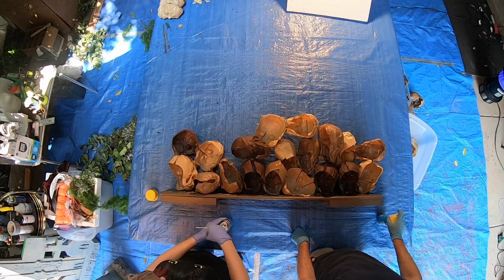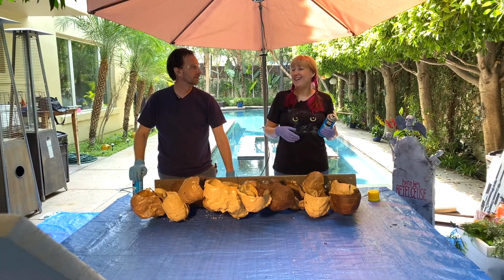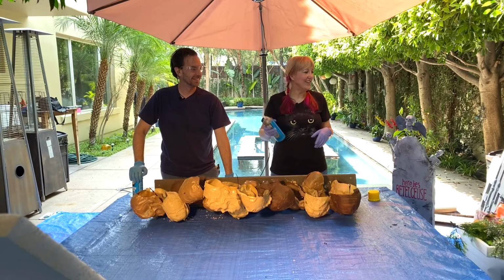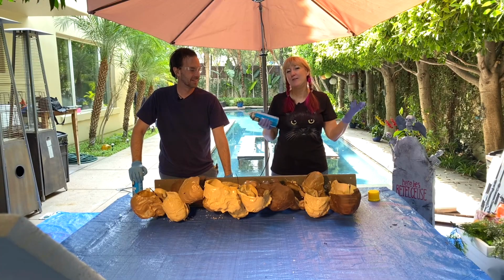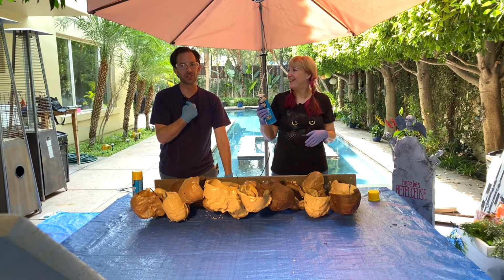It says on here, always wear gloves and protective eyewear. I got mine. I have gloves. Where's your eye protection? There's some right there. No, that's okay. Those are readers. Oh, those are readers? Yeah, that would just make everything seem bigger. Anyways, so don't do what she's doing. See, that's why I'm the professional.